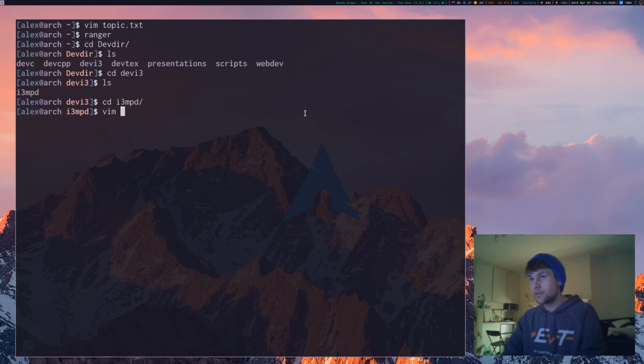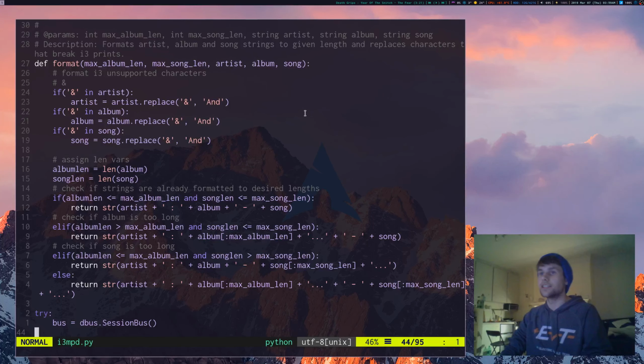So in this case, I use Python here because it's a lot of string manipulation. There's some libraries I use like dbus, and if I were to write this in a lower level language like C, it would take a lot longer for me to work with all these streams and do all the text processing that I do.